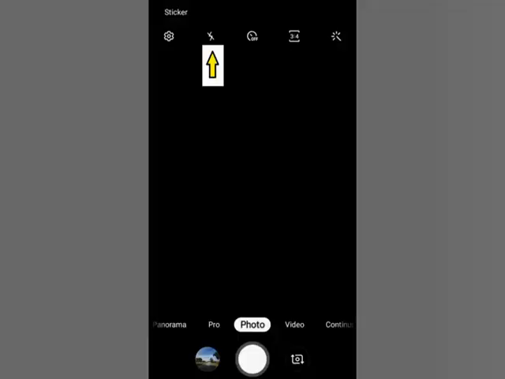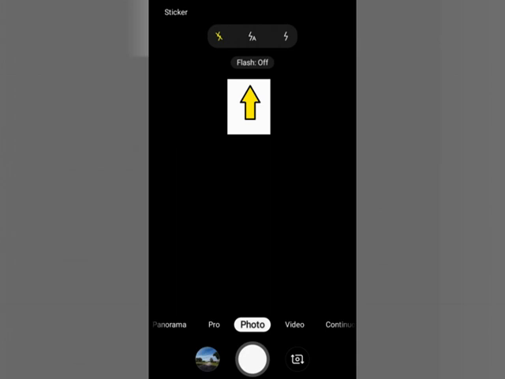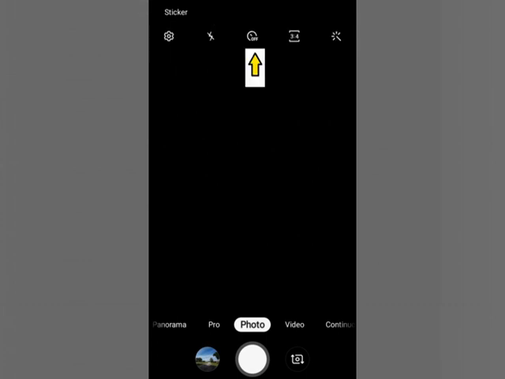The next icon you see at the top of your smartphone screen is a lightning bolt with a line drawn through it. This controls the flash bulb on your smartphone camera. You can set the flash so that it will activate every time you take a photo, or you can let your camera choose when to activate the flash bulb. Considering how difficult and expensive it is to replace the flash bulb on your smartphone, I recommend shutting off your flash bulb before taking a photo. You want to do that? Get a digital camera.